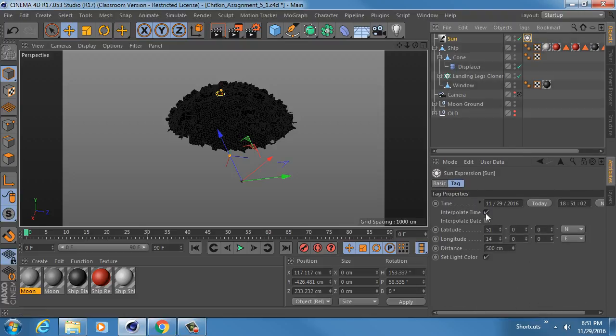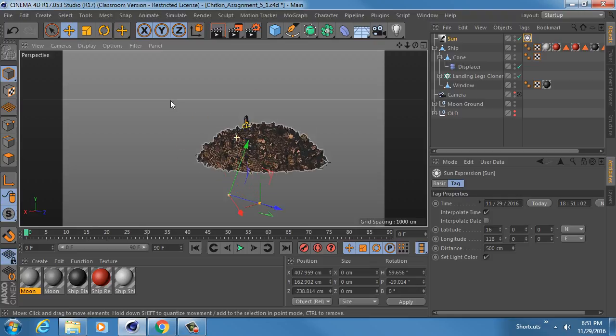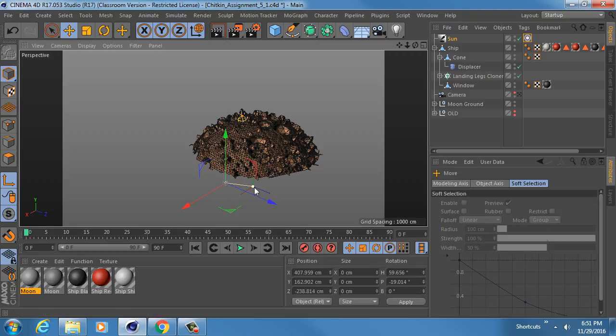That's right. This is the weird thing that's controlled by the time and the latitude and longitude, which is really just a totally abstract way to get this to do stuff. So it's definitely annoying trying to get it positioned the way that you want it to. That's for sure.